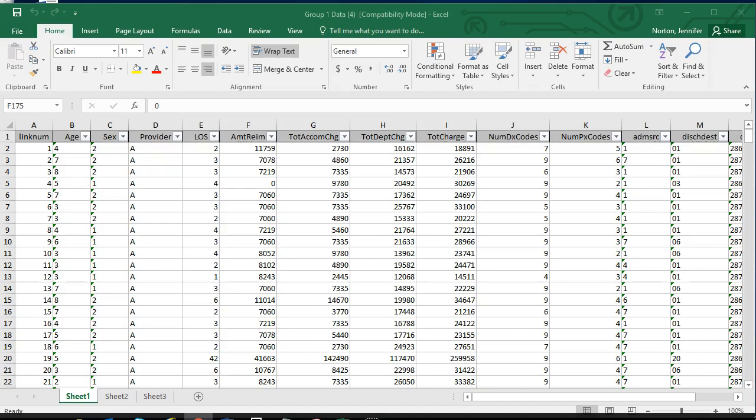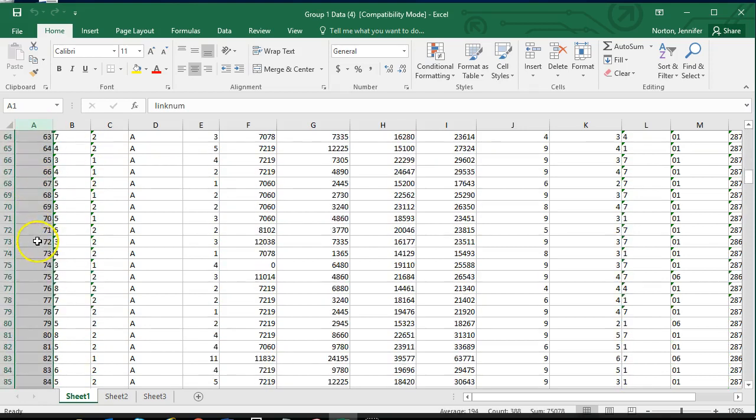A couple of things I want to talk about first, before we get started doing any manipulations, is that you'll notice across the top are your labels. The first column, which is A, is labeled LinkNum, L-I-N-K-N-U-M. That's basically just numbering the patients in the data set.